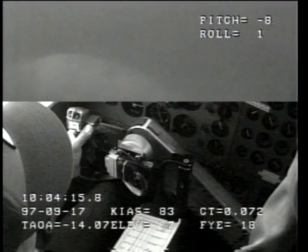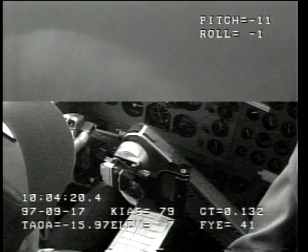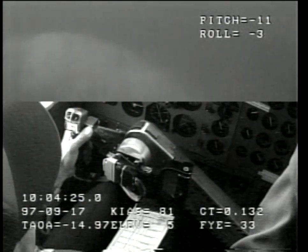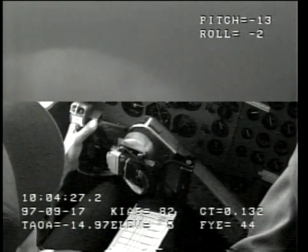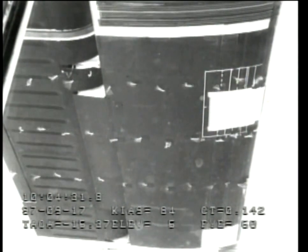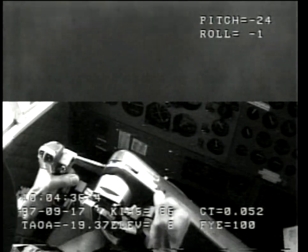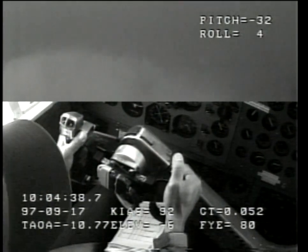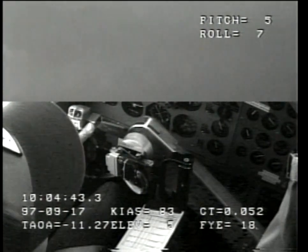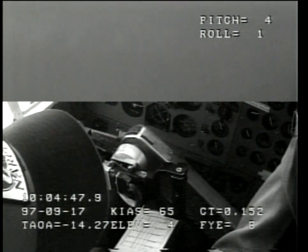Okay, we're starting to get some very relatively high control forces. Oops, I got the speed down. Very, very hard to control speed and even attitude in the airplane. Forces going up as high as probably around 80 pounds randomly, and I can't add any more power to it at this point. There we are, we have to stop. Flaps up. They're already moving, okay? I started them up as soon as it went over. That's it, good. Good work. Okay. All right, guys, good job. That's about as far as we're ever going to go.